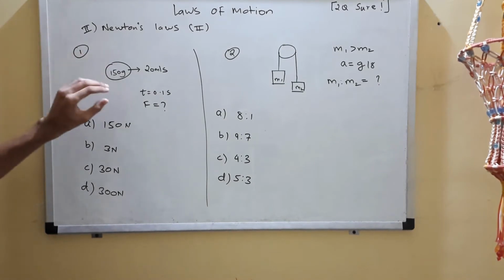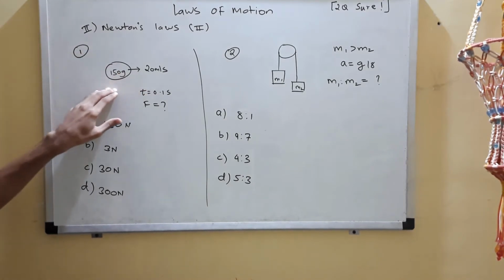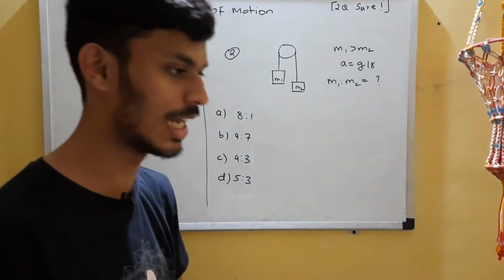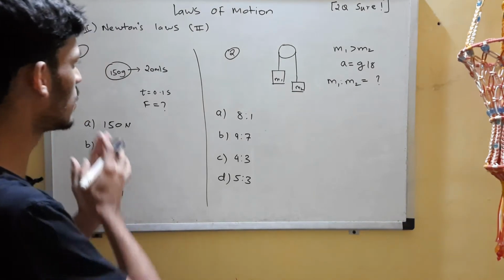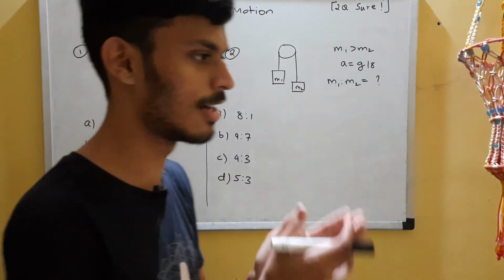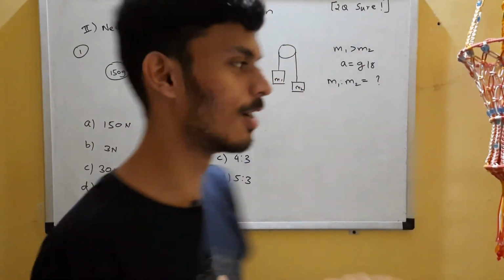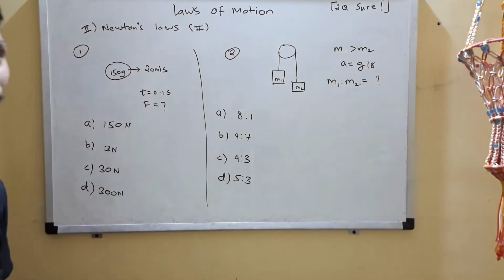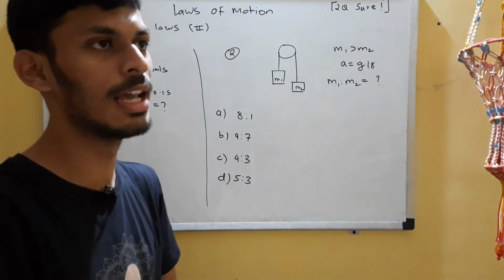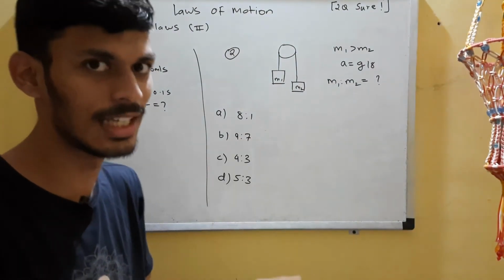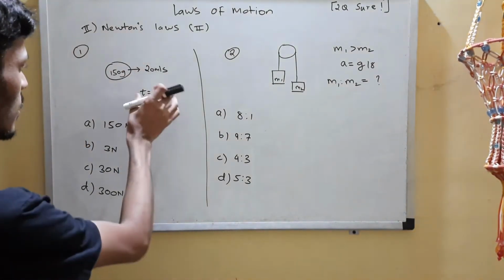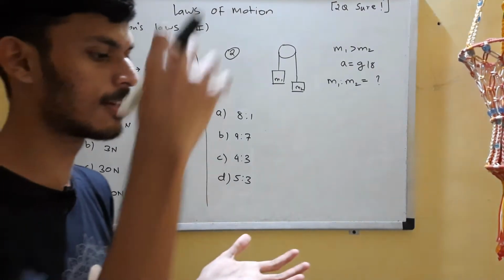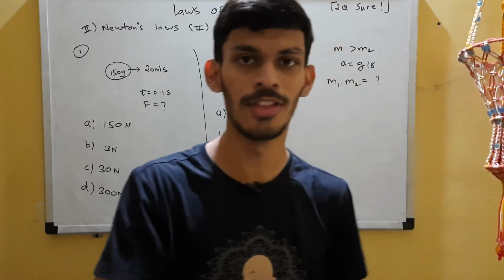You can see a ball which has a mass of 150 grams, moving with a velocity of 20 meters per second. Now this ball is hit by a cricketer and it's caught by somebody within an interval of 0.1 second. That is the time he takes in receiving the catch, so this is the catch time. You are supposed to tell what is the force exerted by the ball on the hand of that person.